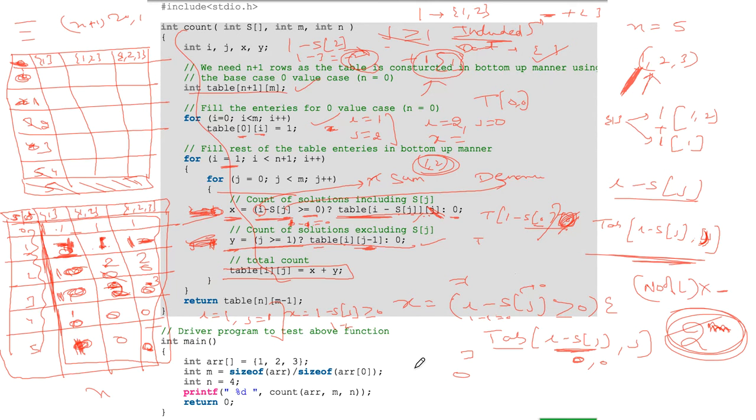Then we came to this solution where we are actually creating a new table and identifying the significance of each entry in the table. We are trying to find whether to include it or to exclude it. If we have to exclude it, then it will just be the previous block that we have just processed. If to include it, then we already have the formula for this. So effectively, the last entry, the nth entry, will be the one where my actual solution will lie. Right now, the question is how to identify that, how to get a kick that something like this will be happening.